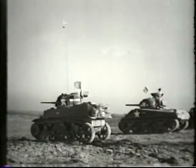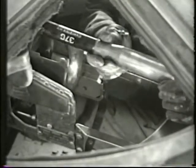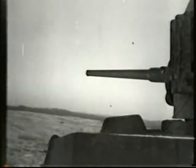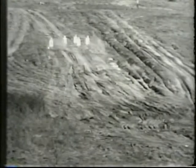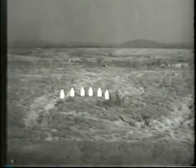There's a slight difference in a light tank supply. For its 37 millimeter gun, a light tank carries canister, but no smoke shells. Each weapon and type of ammunition has its own special job. Machine gun fire is effective against enemy personnel. So is canister, but only at ranges up to 200 yards. HE is effective against personnel and unarmored and lightly armored material up to the limit of visibility.